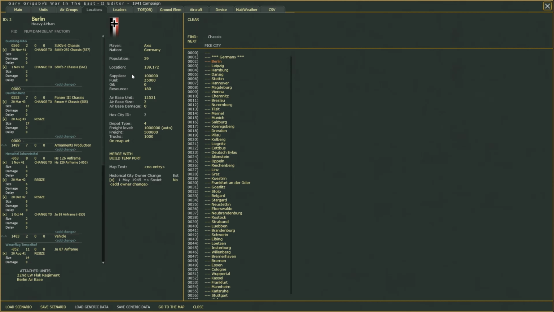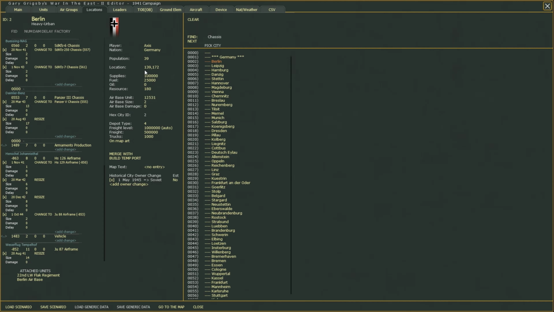And then coming here, you also have the attached units, if you have some AA units, or if the location has an airbase. And this is important to do in the units tab, to link the airbase unit to its existing location. Otherwise it won't be shown, and exactly it's also indicated over here.